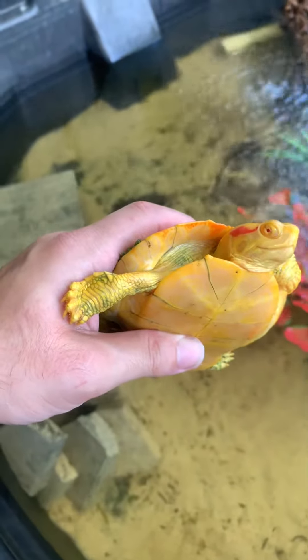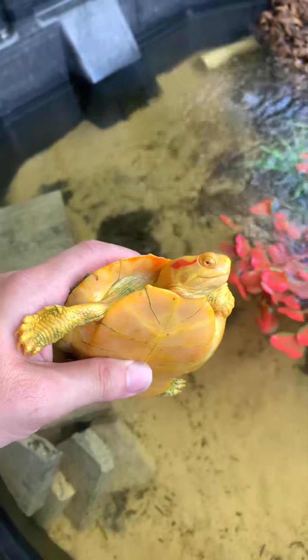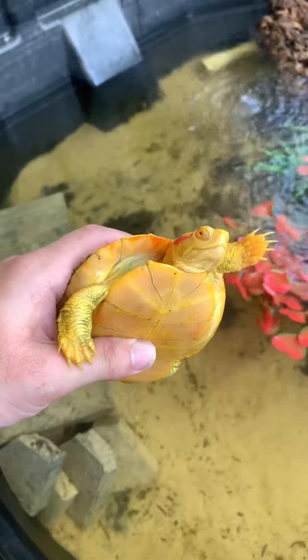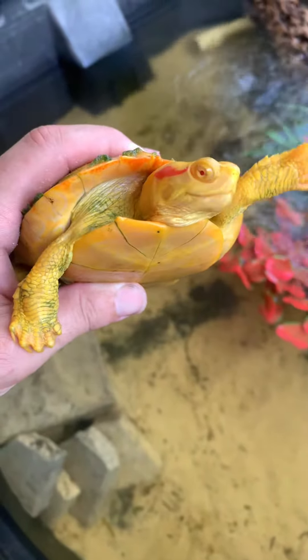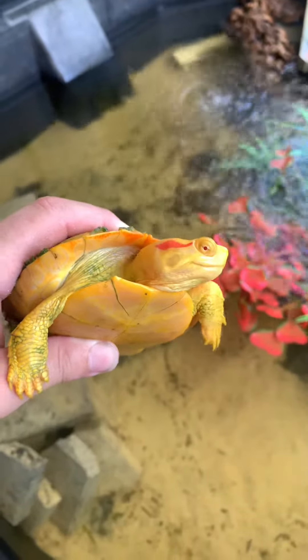He's gonna live for another few months in here until he gets too big for it, then into the 300-gallon pond with the rest of them. As soon as he outgrows this pool, which will be a very long time from now, we will move him to a bigger pond.